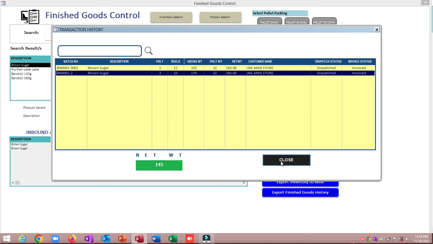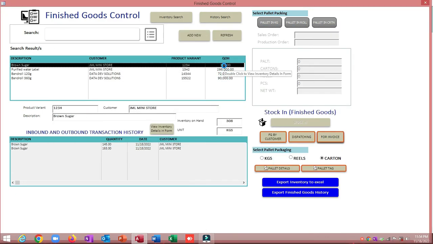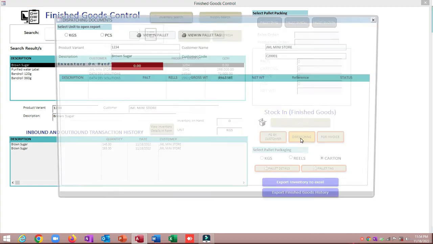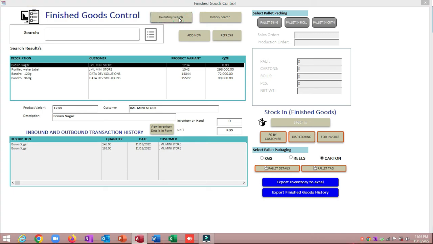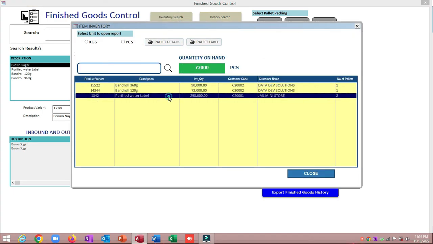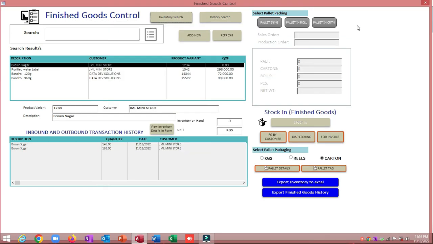Now you can close this one. If you refresh this one, automatically your inventory becomes 0. If you click this dispatching, it's showing 0 also. And if you see the inventory here, you cannot see those items anymore.